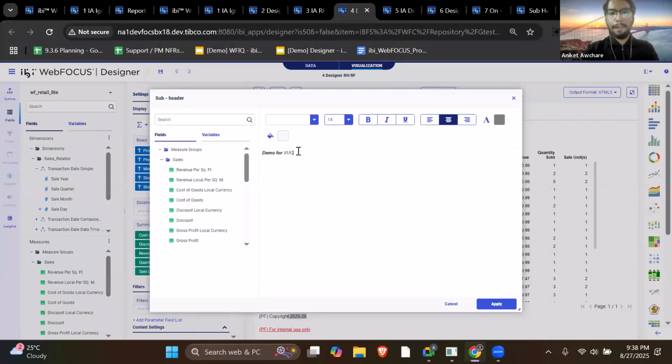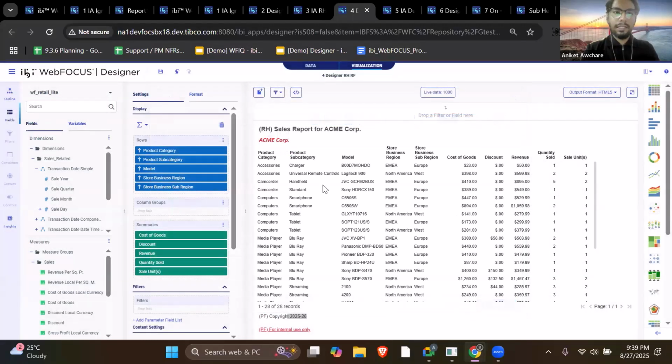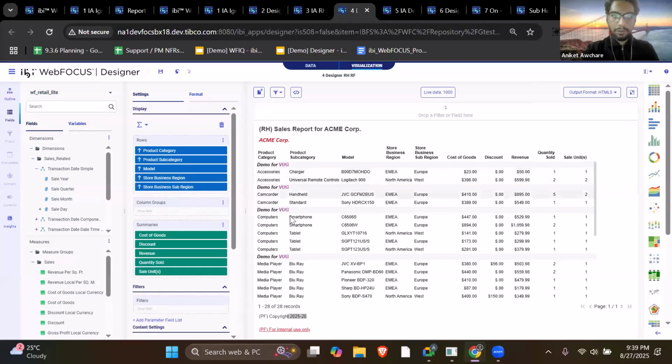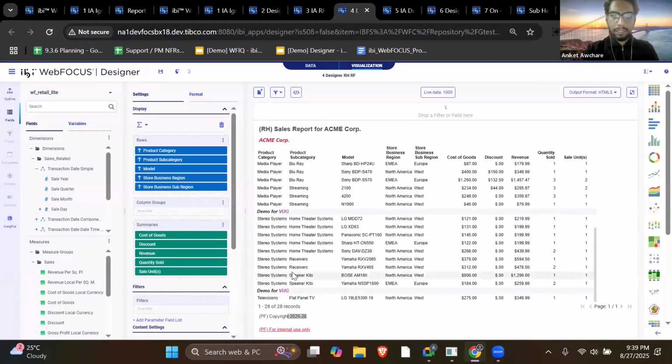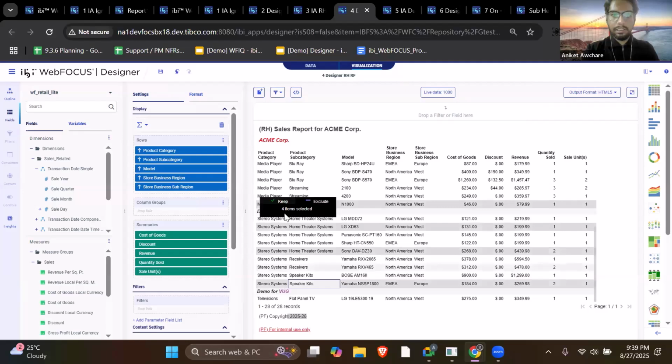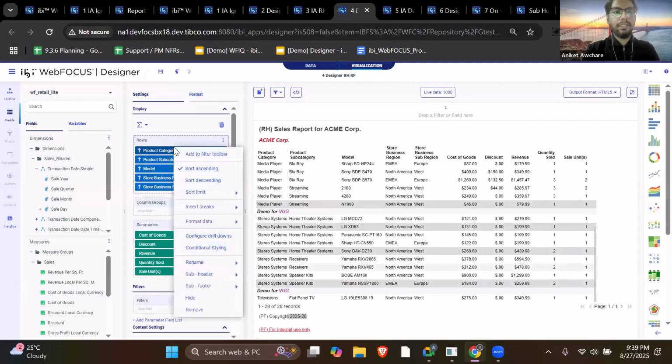Okay. I'm going to apply, and then that subheader is going to appear after every category. And if I want to edit it again, I can just simply go back to subhead. I have the edit option now. It will bring up the same edit dialog box in which I can make further modifications. Or if I want to remove it, I can simply remove it. And same goes for subfooter. I can pull this flyout menu, bring up the dialog box and edit it.